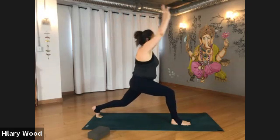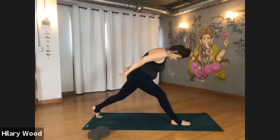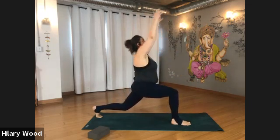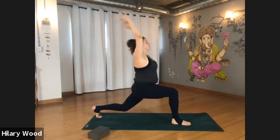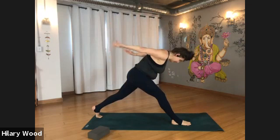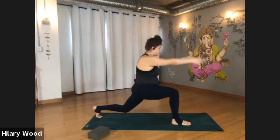Okay, keep going like that, breathe in. And breathe out. Kind of a similar sensation to your cat-cow. You're matching the movement to the breath. And the movements, they can be as big or as little as you like.